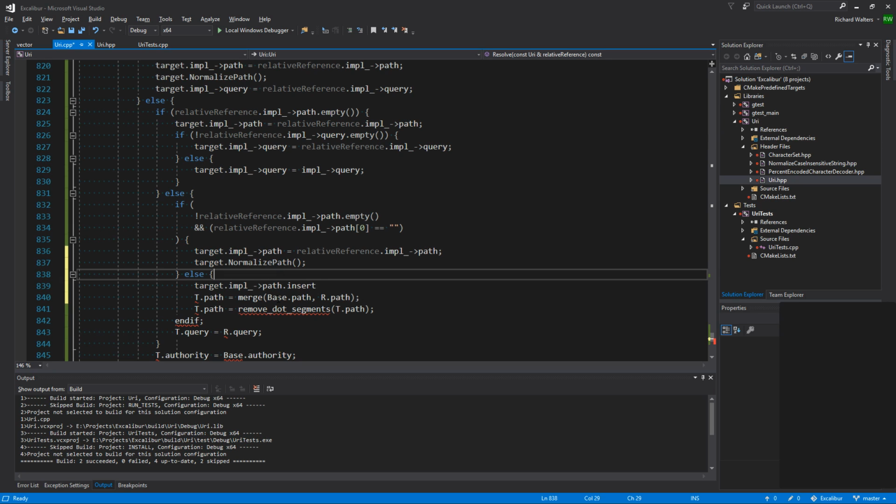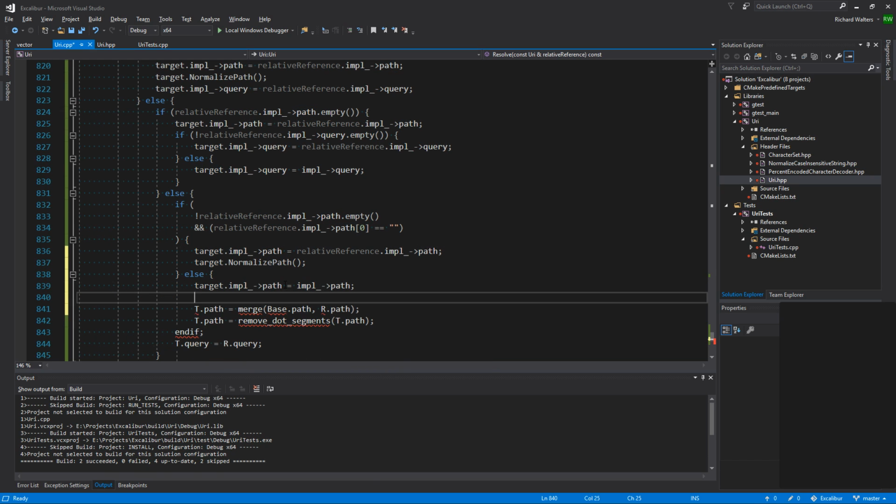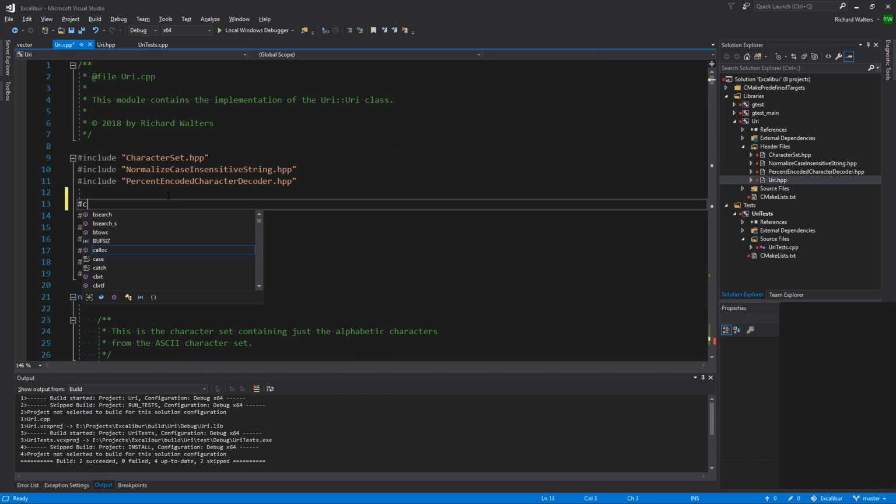Well, first we're going to start with the base. So the target path is the base path, and then we're going to copy. Is it a method of path copy? Nope, it's an algorithm. Standard copy, which means I should be including algorithm.